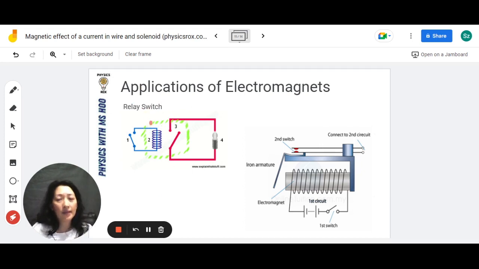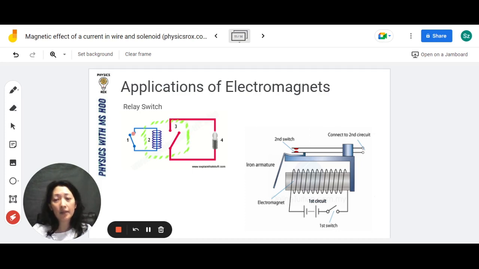But the purpose of this is that when you switch this one on, it starts a second circuit. Normally, the second circuit would have a much higher voltage. So why do we want to have 2 separate circuits? There are a few reasons depending on the use. One reason, for example, would be safety. If you want to call a lift and you press the button, it will start a relay switch that triggers the motor to move the lift. The reason we want it separate is because usually this is a much higher voltage circuit.